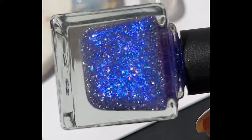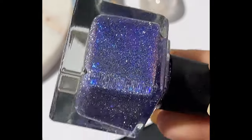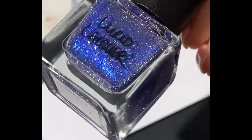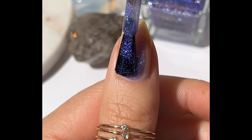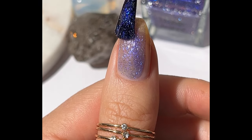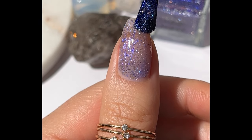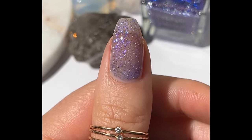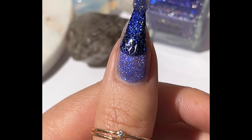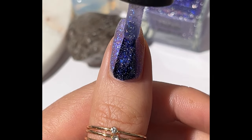Hello again everyone! I'm back and today I have the pleasure of sharing Lurid Lacquer's April Collection — the Reemergence Collection. Along with this collection, she's also releasing the Forever Weird Mini Collection, which were former gift purchases, and a brain tumor awareness charity polish named 'To Love Deeply Is To Grieve Deeply.' This beautiful collection launches Friday, April 19th at 6 p.m. central time, with pre-order open through April 26th at 11:59 p.m. central time.